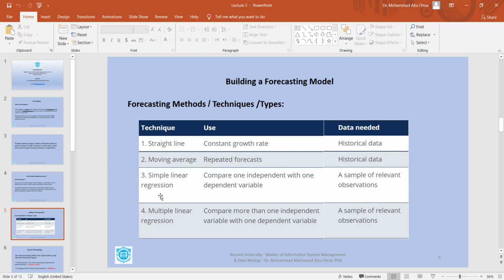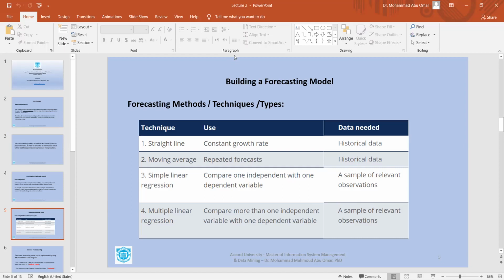The third technique is simple linear regression. In this method, we use data from a sample of relevant observations. And the main use of this technique is to compare one independent variable with one dependent variable.